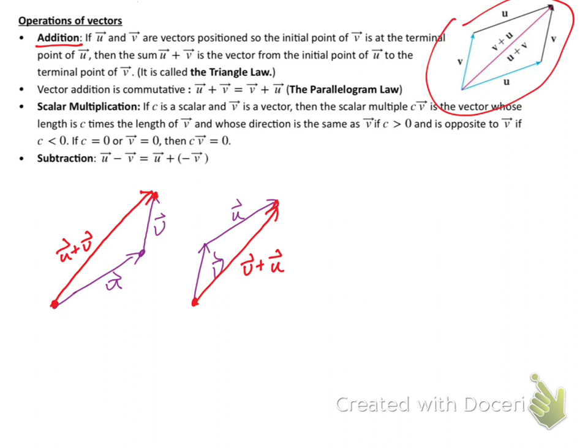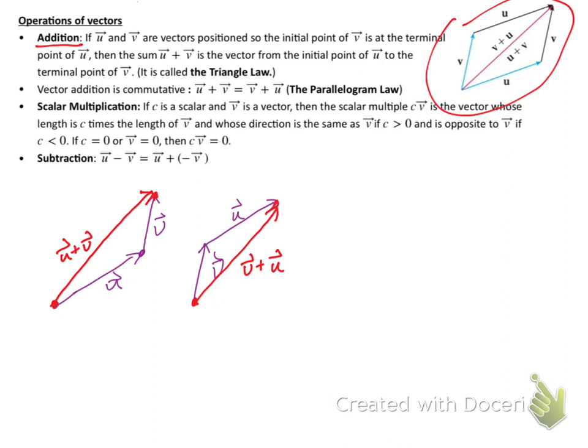Now scalar multiplication. A scalar multiplication is when we multiply the vector by a number. You double the vector, you go the vector twice. That's what you want to do. You have the vector, you want to go half of the vector. So the scalar multiplication is only on the length. Okay, so you change the length, but you don't change the direction when you multiply by a positive number, and when you multiply by a negative number, you reverse the direction.